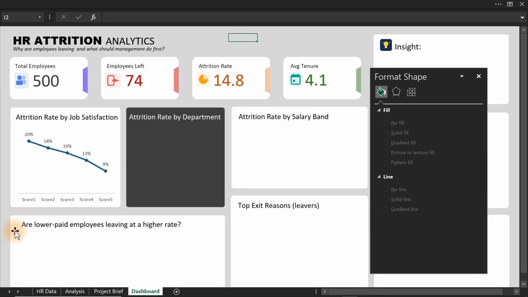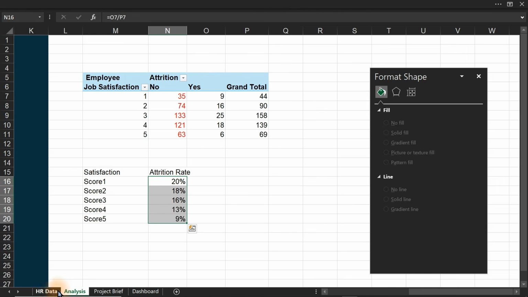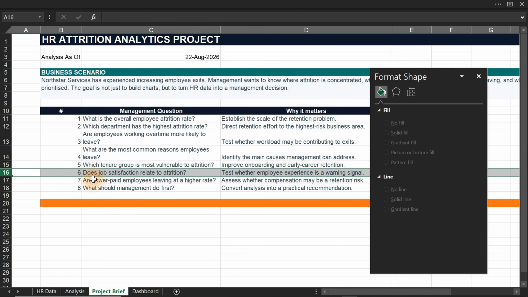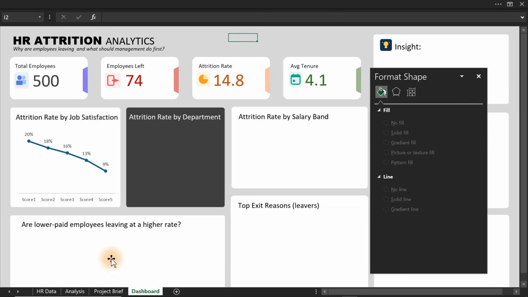So now, if we go back to the question again, where it says, does job satisfaction rate relate to attrition? The job satisfaction score here is 1 to 5. So if 1 simply means people are satisfied, why are we having 20% of attrition?